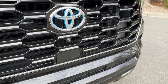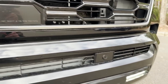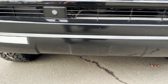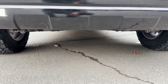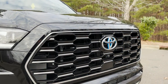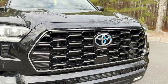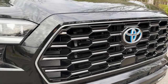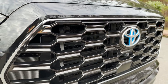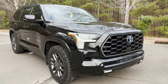Ground clearance is 8.6 inches on every trim level except TRD Pro, which gets 9.1 inches. Up front there's this giant honeycomb-shaped chain-link-style grille that fits that huge front end perfectly — you know it's tough, it's coming for you. There's a hybrid logo on there, chrome surround, and active grille shutters. Impressive.